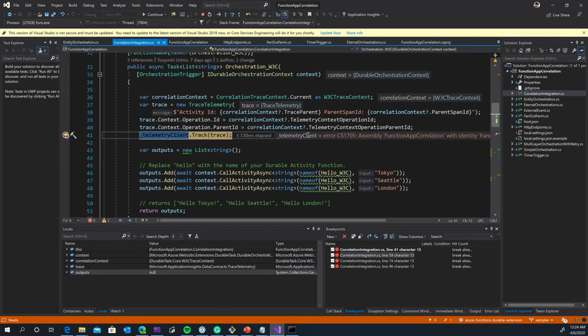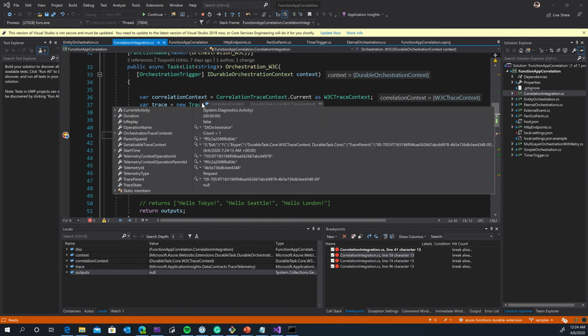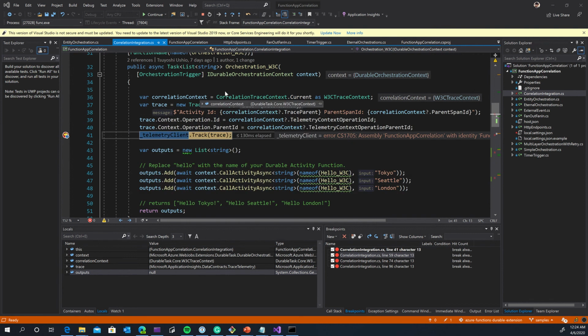If you want to get the request ID or other correlation context, you can use this class, the correlation trace context dot current. Then you can get the trace context object, which includes a lot of telemetry, like the operation name and request or something like that. You can use this.